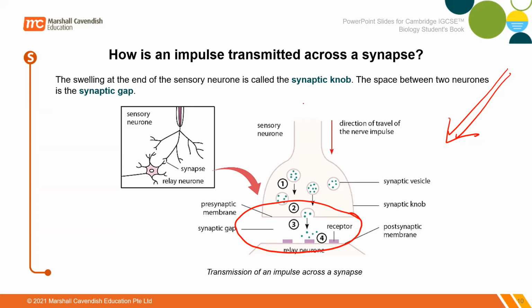What will happen is, through the axon, we have a lot of neurotransmitters in a vesicle like this. Those are neurotransmitters. The neurotransmitters move in a vesicle and fuse with the membrane of the presynaptic cell or the presynaptic neuron. So the neurotransmitters are chemicals in a vesicle that will move through the axon of the presynaptic neuron, then the vesicle will be fused with the cell membrane like this.